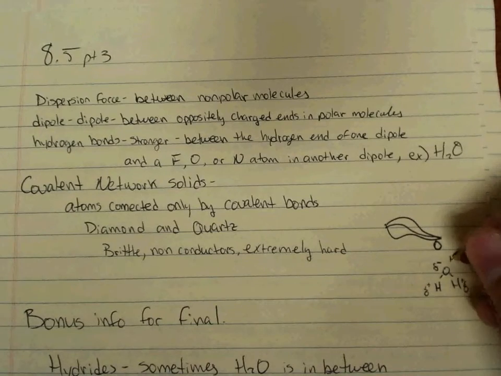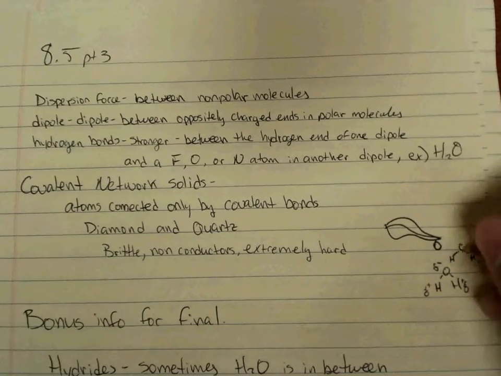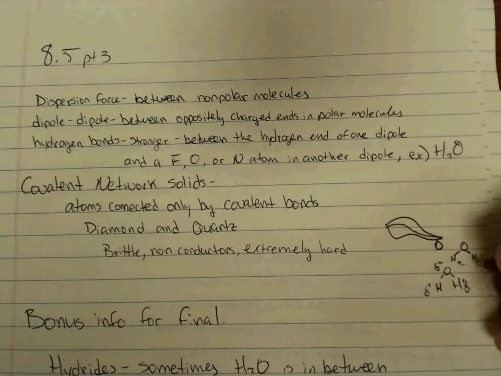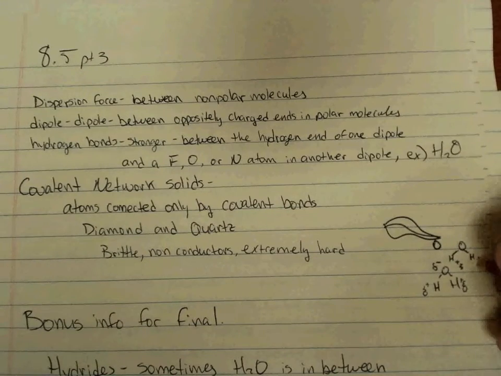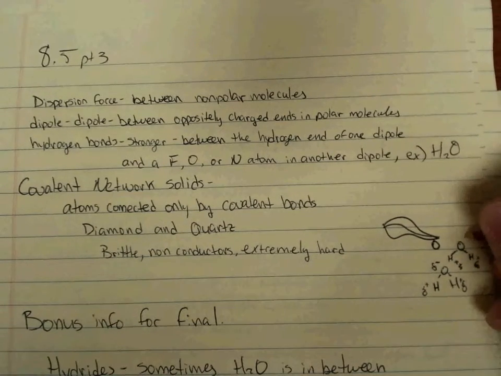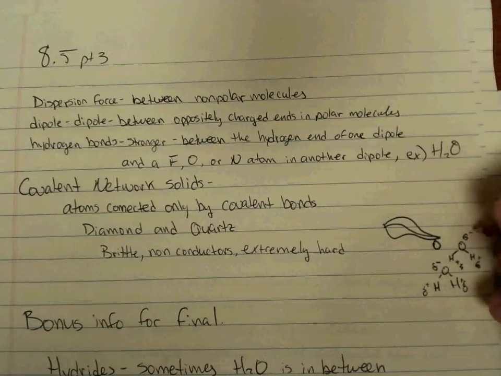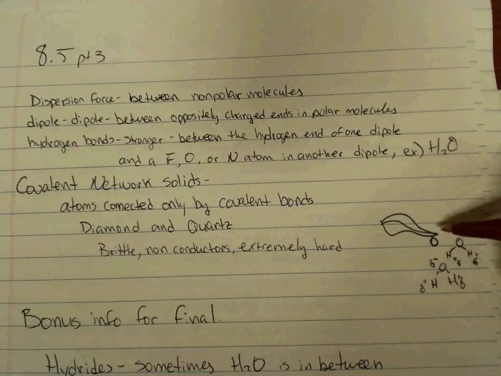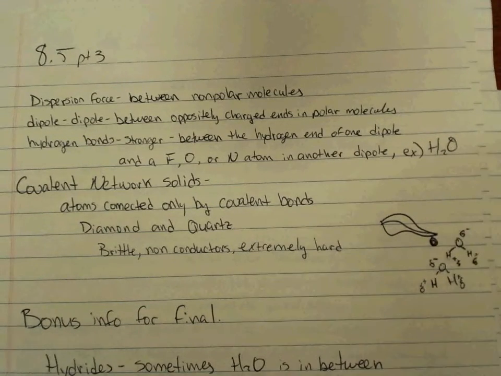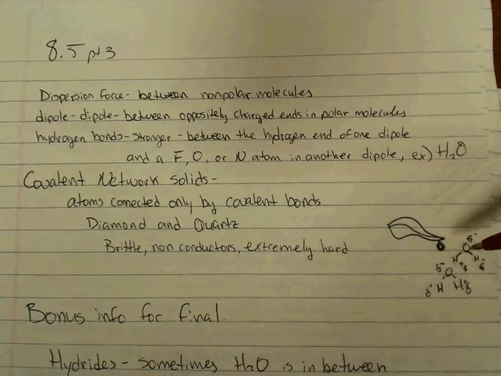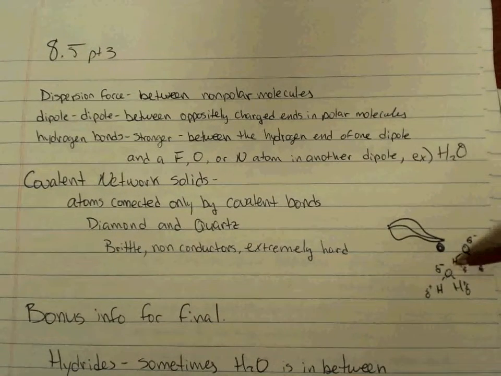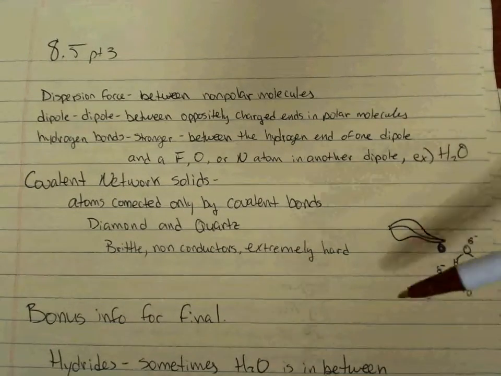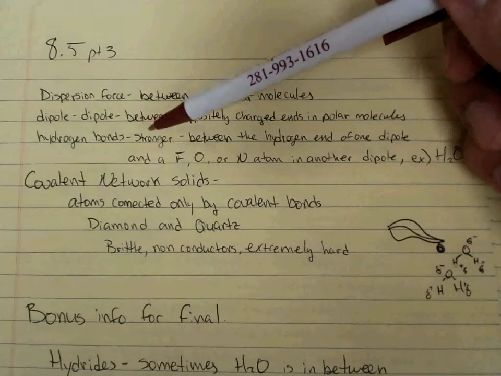So then we can attach this to another, and this is slightly positive, this is slightly positive, this is slightly negative. Oh, that's awful. So we're attaching these, and because they're attaching, they never break apart. These are bonds occurring between a hydrogen and an oxygen, and we call that a special name. We call that a hydrogen bond.